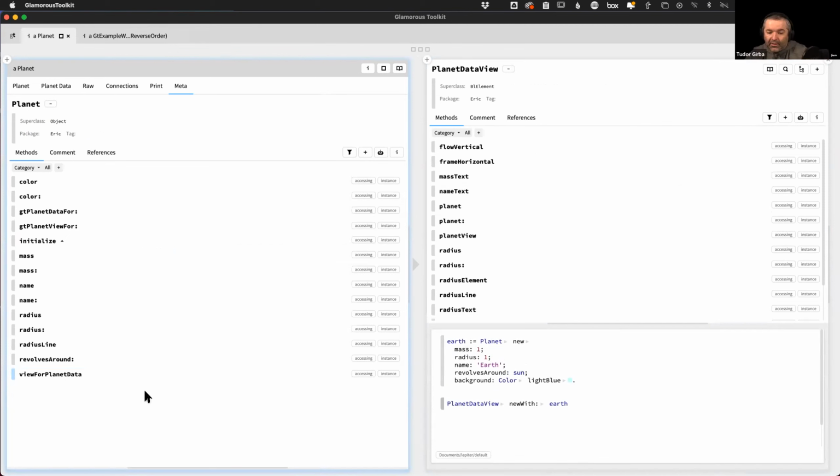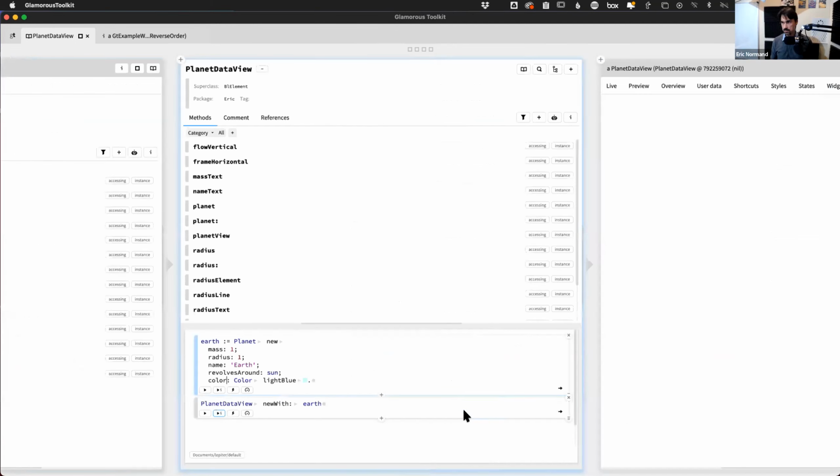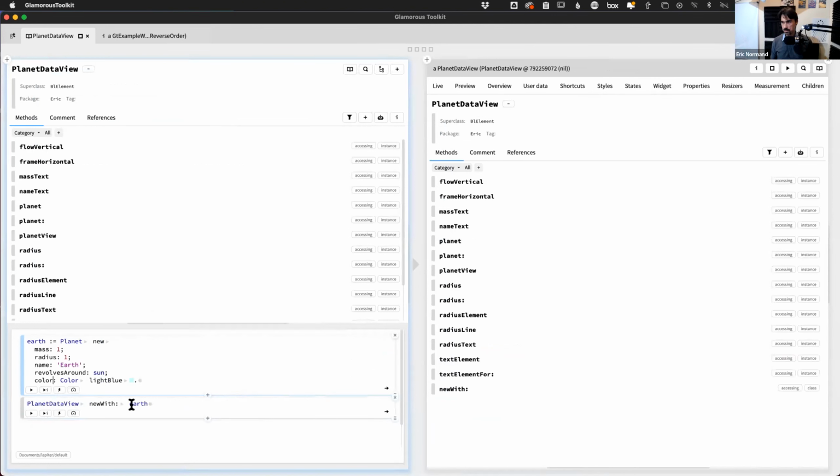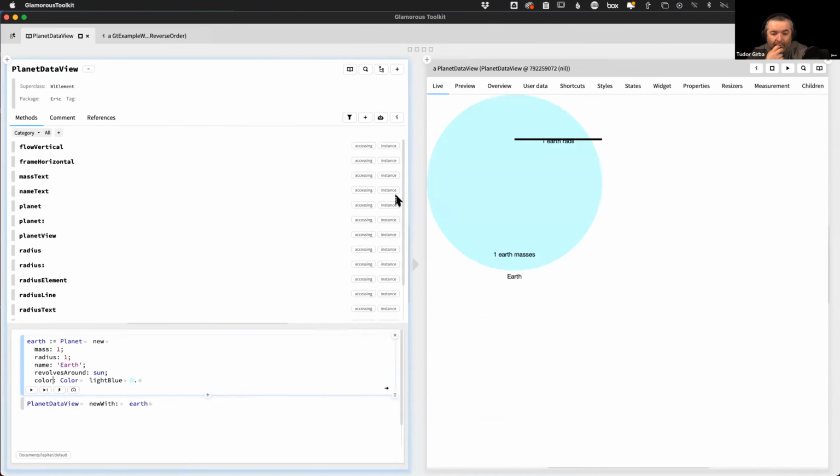Then you would just click multiple times towards the right, because nothing happens on the left here. Everything would be in your planet data view. Oops. Put the live view. Good.